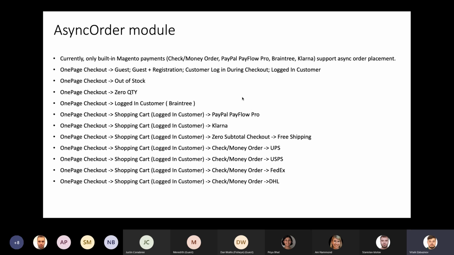There are currently steps that work with the async order module. We work with every Magento payment method, except the payment methods that require a third-party redirect. Everything else is tested and works right now with this module.